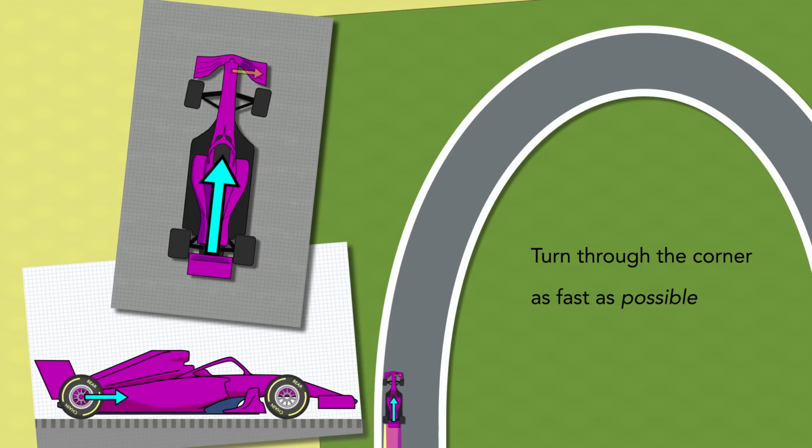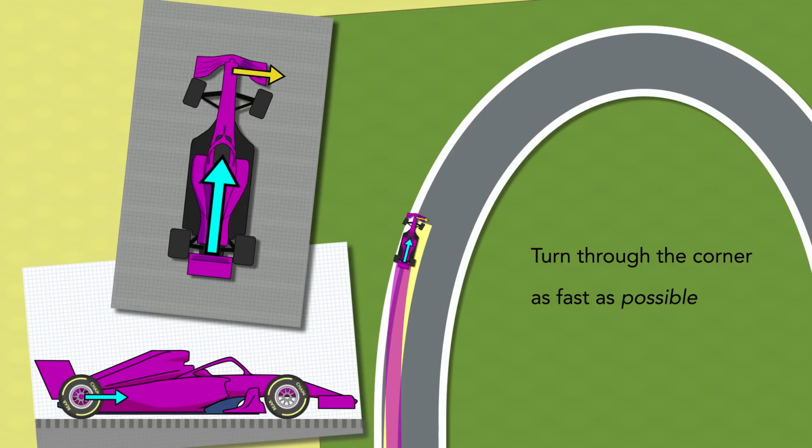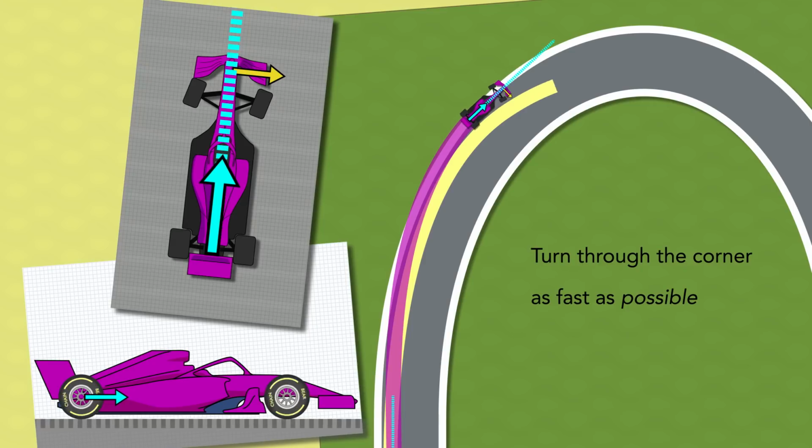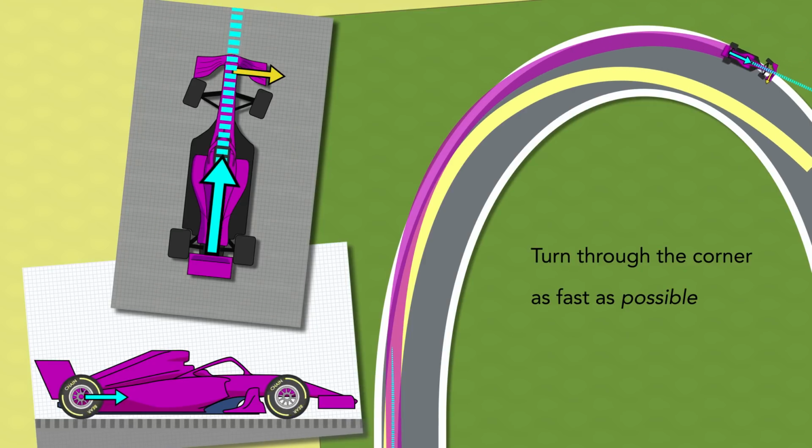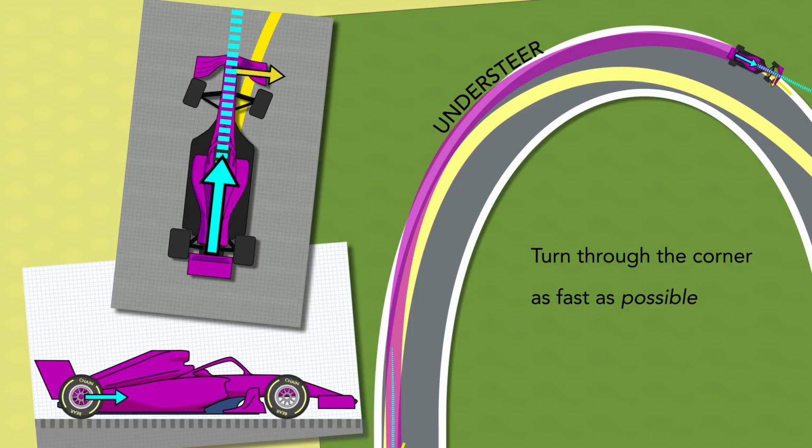If the maximum grip between the rubber and the track isn't enough to handle that, the tyre will be dominated by the forward force of the car and slide away from the ideal line. This is understeer. You wanted the car to take a tighter turn than it could handle, and the car ended up turning in a more shallow curve. The front of the car lost grip and didn't have enough traction to turn in.